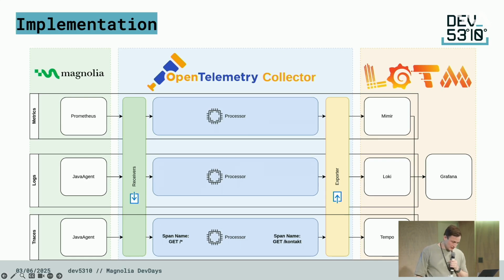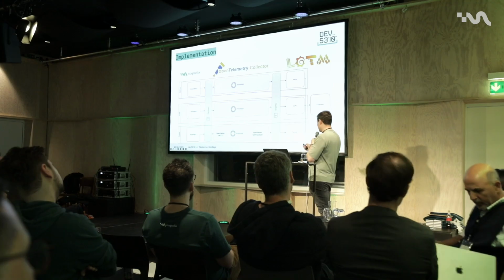Another example of how to use these layers is decentralized authentication, because you can scrape and get all metrics and every observability signal unauthenticated, because the collector runs in your own Kubernetes cluster locally beside Magnolia. And then the authentication process for external backends can be done in the export section here.